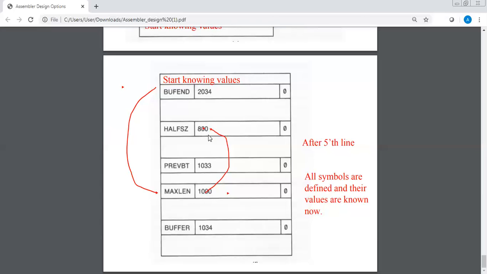So what we have discussed in this, we have discussed there are three design options available. One is one pass. In one pass, we have only one issue, that is forward reference. Okay, so the forward reference we can solve in this way: we can keep all the reserved memories, all the statements which are reserving some memory, at the starting of our code.